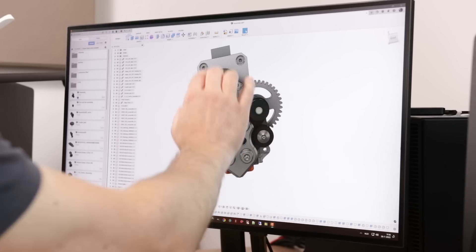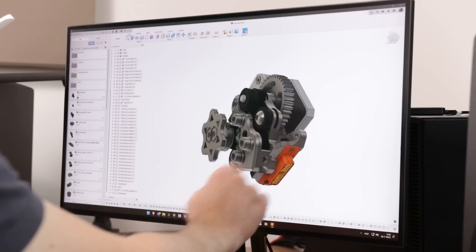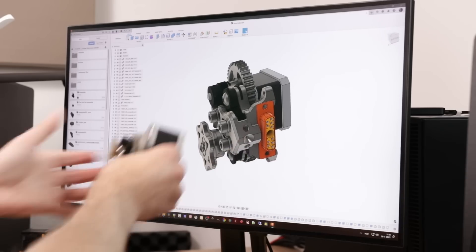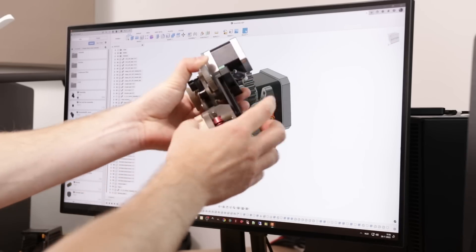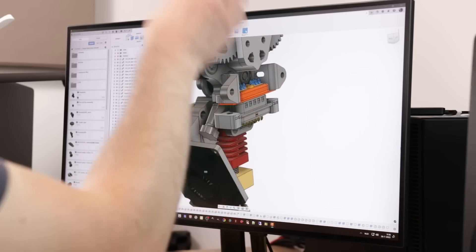When I finished this design I already had the idea of adding a connector at the bottom of this extruder, but I wanted to place it at the front. I quickly found out that there is a lot of unused space with this original design, so I've used that unused space to add these connectors.